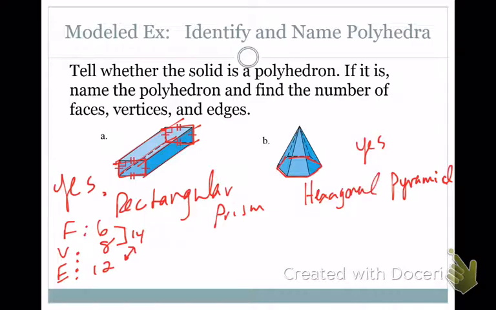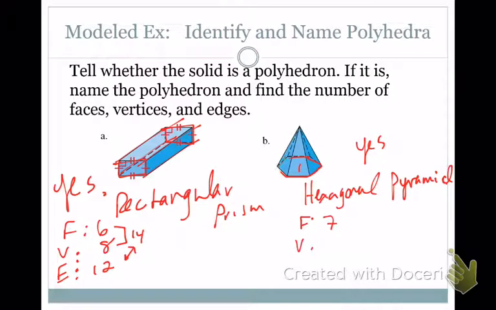So you can have triangular, rectangular, and then we just start naming, throwing an AL on the end of each of our base names: pentagonal, hexagonal, heptagonal, octagonal, nonagonal, so on and so forth. Okay, this is a hexagonal pyramid. Number of faces: we have the one down here that's a hexagon, and then we need a pyramid face for every side of the hexagon to go to the top. There's 6 sides, so there's 6 triangles, plus that one base is 7.